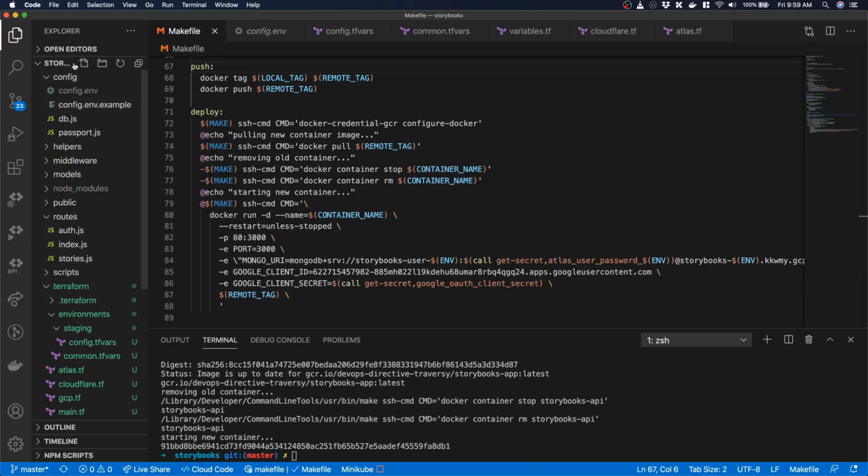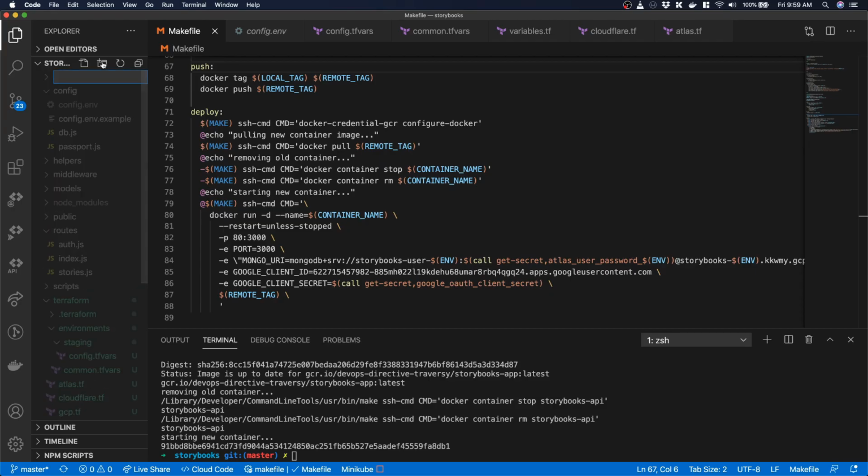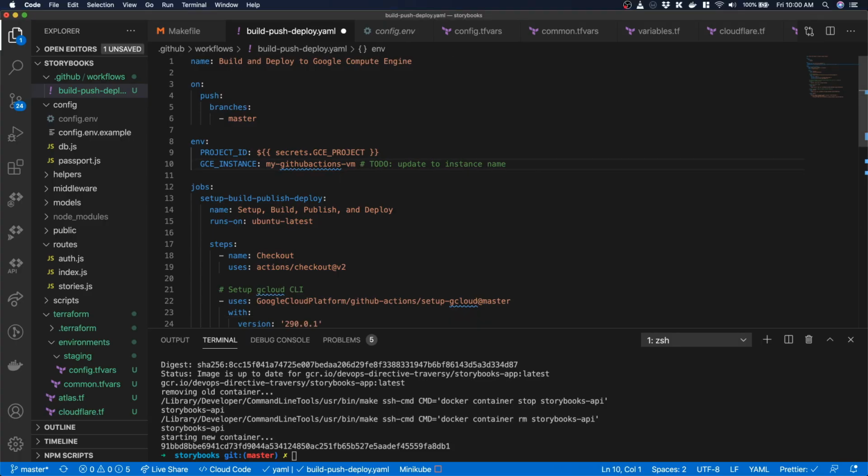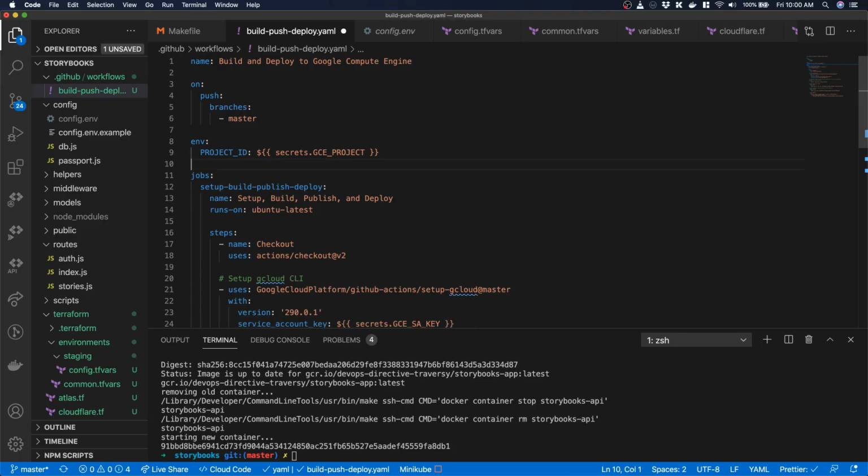The way that you specify a workflow within your repository is to create a .github/workflows directory, and then any YAML file within that directory will get interpreted as a workflow. I'm going to name it build, push, deploy, because those are the 3 steps that it takes. After pasting in the code from the Google Cloud Platform action, the first section that I'll modify is this environment variables section. Because the instance name and the zone are handled within the Makefile, I can just delete these 2.